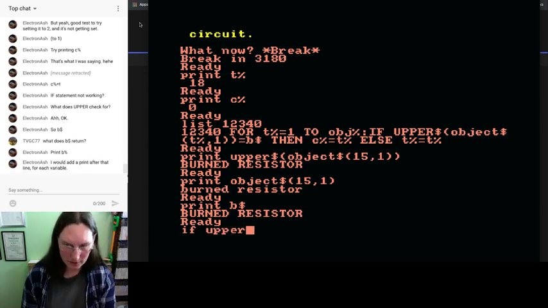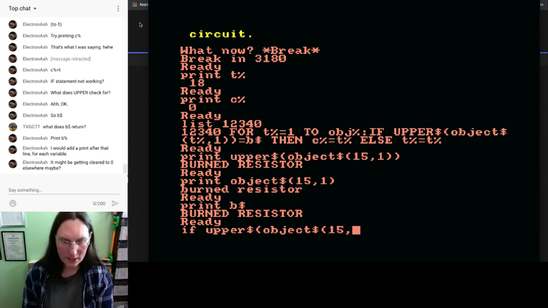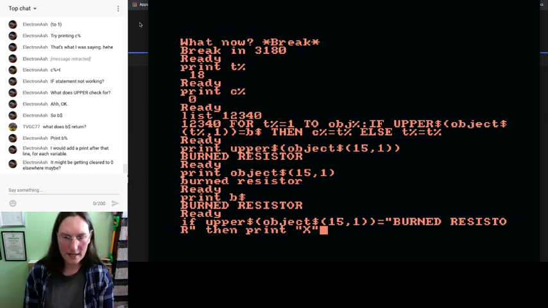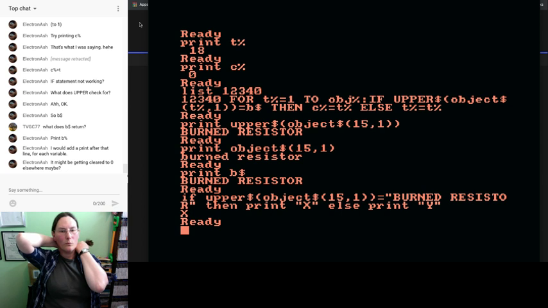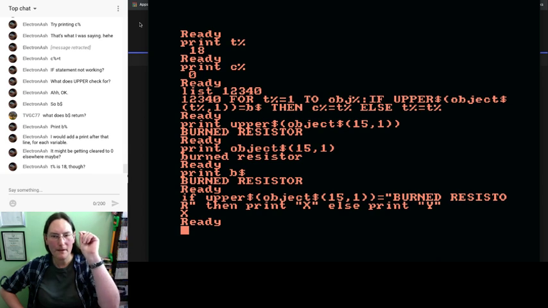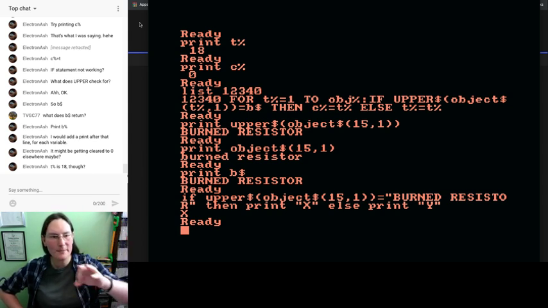If upper string object string 15,1 equals burned resistor, then print X, else print Y. I've just typed that in. That's not affected the code at all. That's just a piece of basic that I've just run. So I know from the fact that it printed X instead of Y that the upper string check should work, but it's not changing C%.